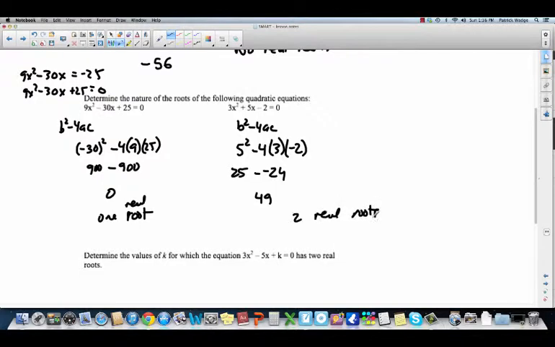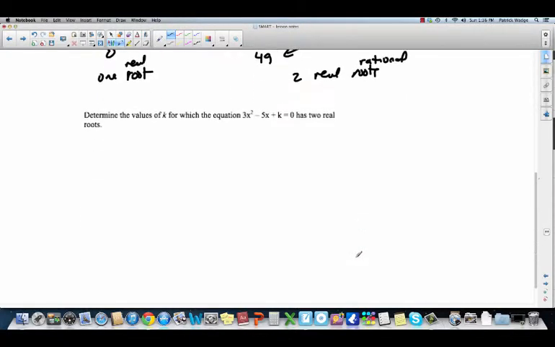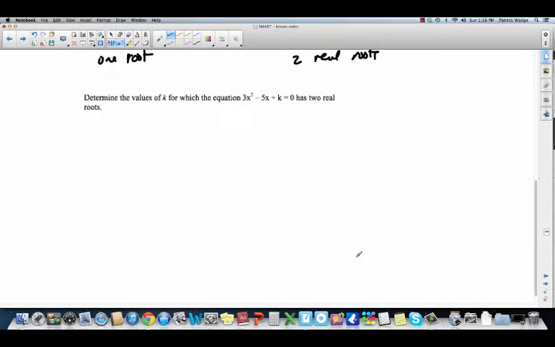By the way, is this something you could have factored or no? Yes, you could have factored because it's a perfect square, so it's two real rational roots. And you could have factored, let's make sure that's true, two numbers that multiply to 6 and subtract to 5. Yep, you could have done 6 and 1, and you could have factored that one. Okay, last question. Boy, the setup took a long time, but the actual questions are very, very fast, aren't they?